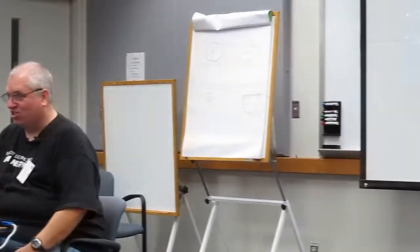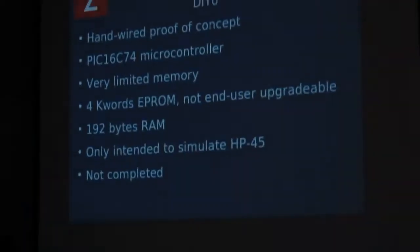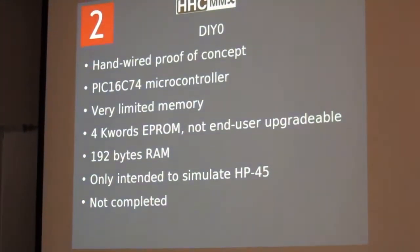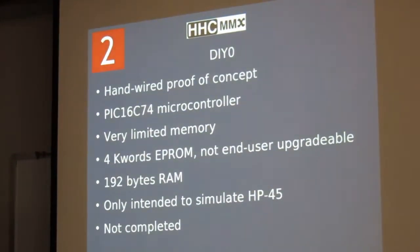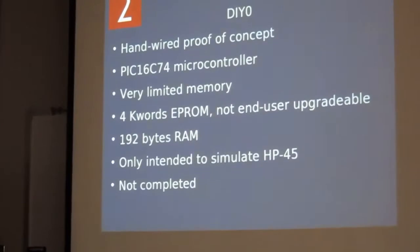Those of you who've been before have seen my previous presentations on the DIY series calculators that Richard Otteson and I built. We started out using a PIC microcontroller, which is a simple, inexpensive 8-bit microcontroller. I'm going to go through these very fast because I don't think we need to go over all the details, but we did DIY 0 that's hand wired, and that was not completed, but it got us to try to do a real one.